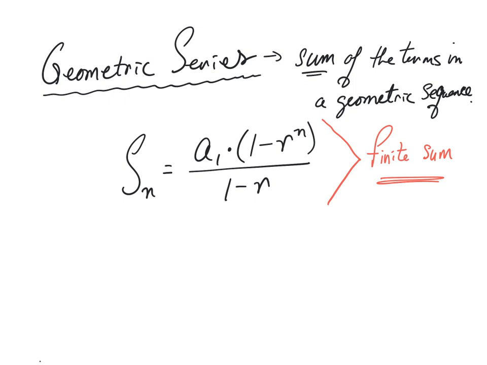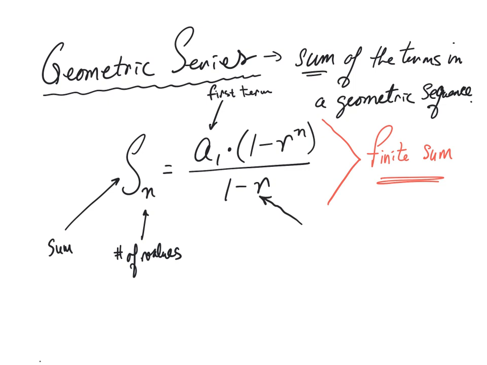All right, and so the formula I'm going to need everyone to work with is this one, S sub n. Again, S we use to stand for the word sum. N represents the number of values that we're going to combine, that we're going to add together. And what that's going to be equal to is a sub 1 times 1 minus r raised to the n power divided by 1 minus r, where a sub 1 is the first term in the sequence, and r, both here and here, is the common ratio.